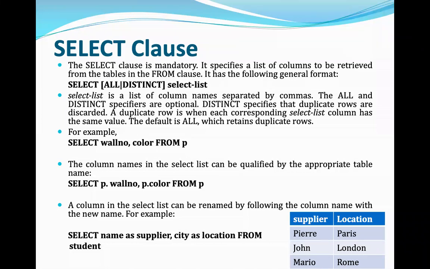Name of the branch who got the highest package last year. So maybe in one college there are a number of branches. Maybe let's say CSE, ECE, EEE, mechanical, right? So all those branches are there. From those branches, I want the branch name which got the highest package. So for that, I have to find out the package column which has the highest value.